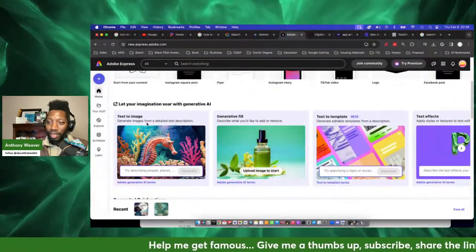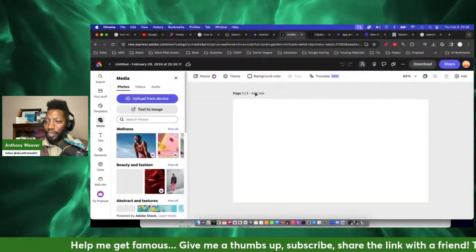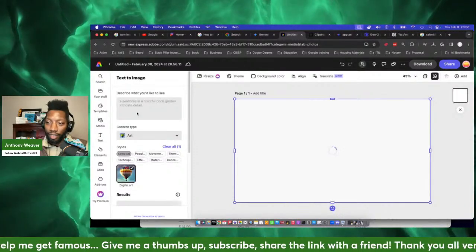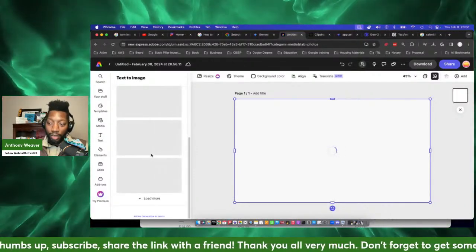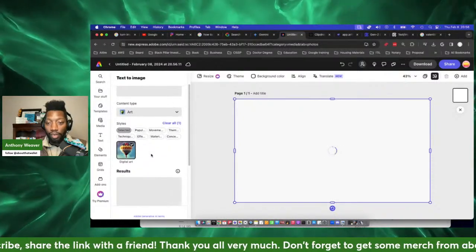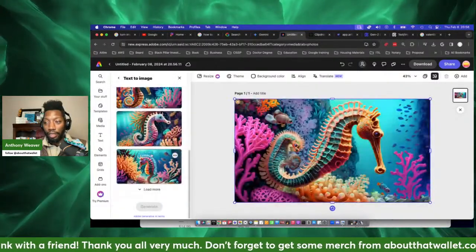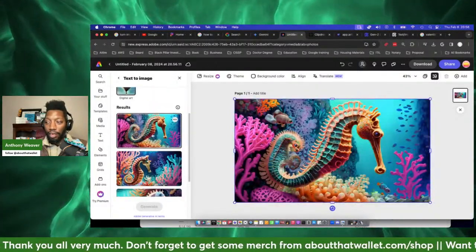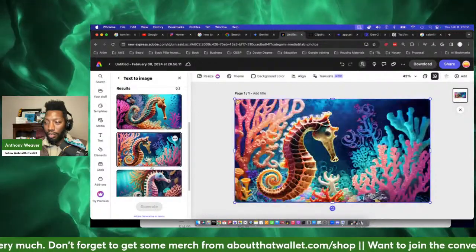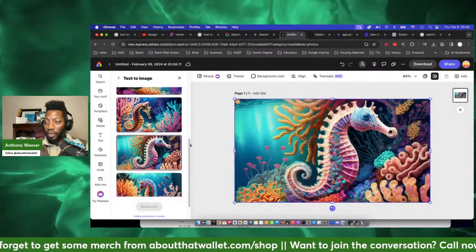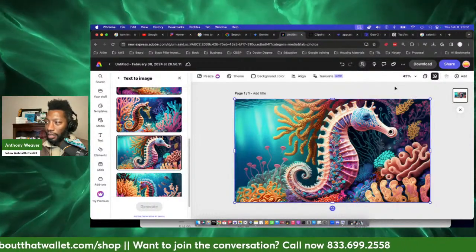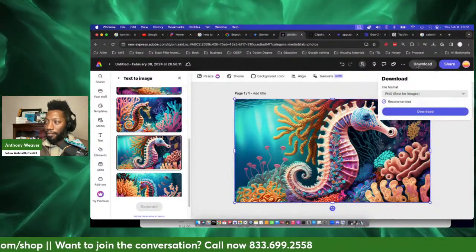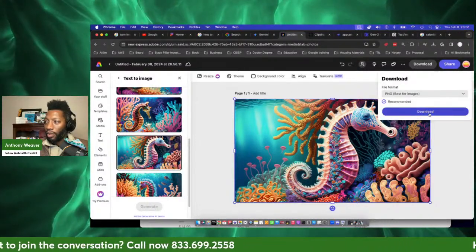So I usually do this text to image. With the text to image, you can just type in anything. I really like this. This is a lot faster than some of the other AI tools that I've used as far as generating images. It just created all these fun looking images on its own. And what I could do is actually download this bad boy. Let's go on and download it. And we want best PNG.